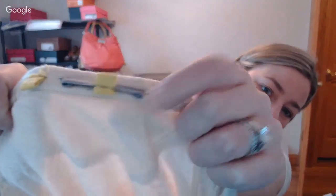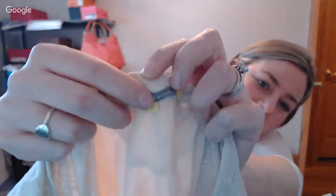Here's another Anthropologie shirt. This is Little Yellow Button, an Anthropologie brand. They have a little button on there. And actually what I hate about these shirts is that the size tag always flips up all the time. So when I take pictures, I have to put something there to hold it down. But this is cute. Just a casual, cute little shirt. And it has like a sheer panel in the back. I'll probably sell that one for 15 or 20 on Poshmark.